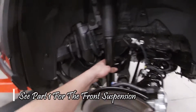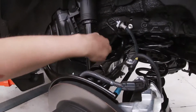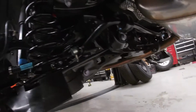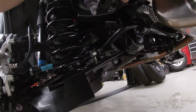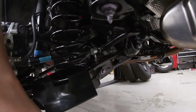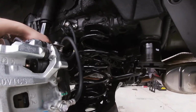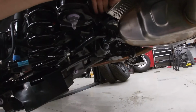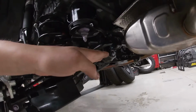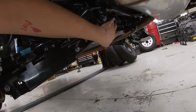We won't be doing anything with the factory shock assembly, but we will be undoing the subframe mounts on the front and back, as well as this portion has a bracket coming from the mount over to the chassis as well. We'll be totally undoing these, dropping this bracket completely to install the subframe spacers. So I think they're 1-inch or 2-inch subframe spacers. Anyways, doing that to have a new spacer that threads onto the body side to be able to drop this bracket down completely.